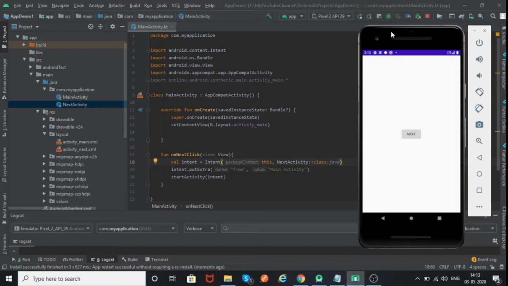In this session we will learn about the toolbar and action bar. As of now, we can see at the top we cannot see any type of action bar where we can display the title of the page and back icon. So in this session we will learn this. So let's begin. For this, first we need to define toolbar in our XML file.